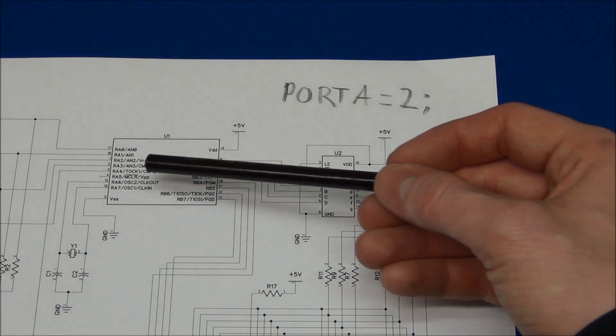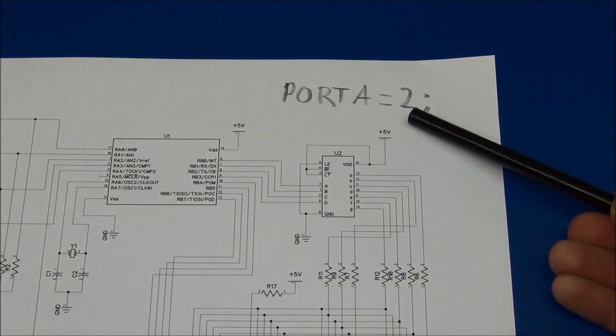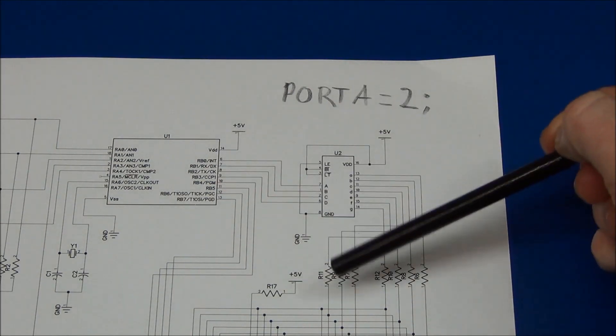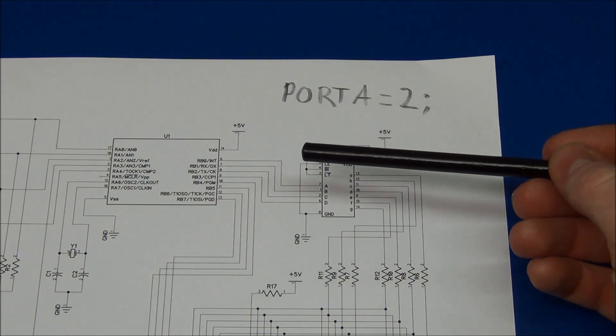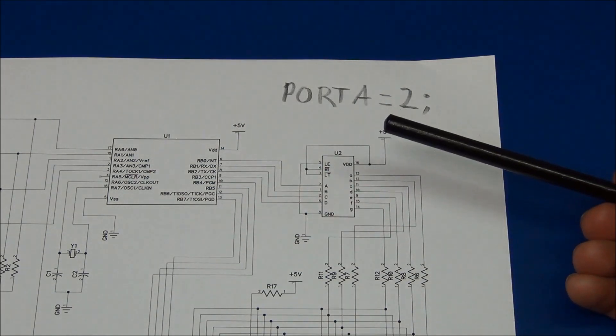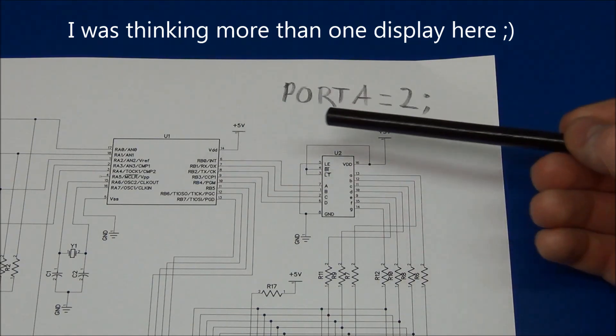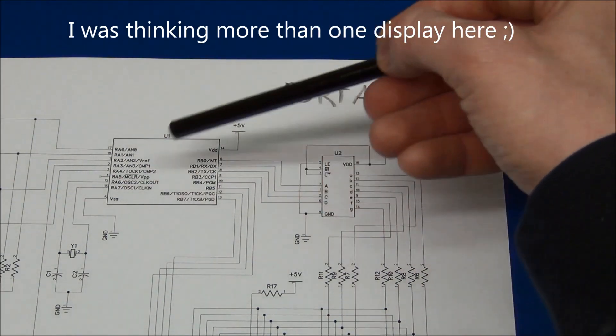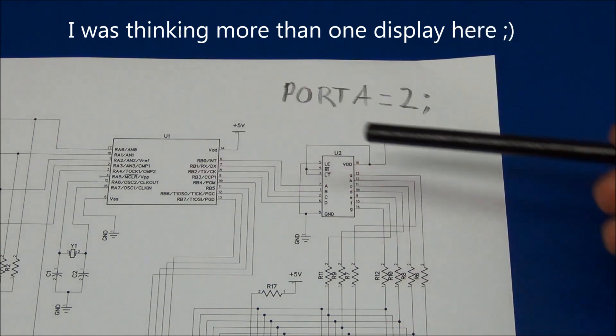We could, of course, write some code for the microcontroller that would take this two and translate it into a signal that it needs to send to this place, which pins to set high and which to set low. But that is actually quite a bit of code, and if we're running a huge program, it could actually slow things down a little bit.